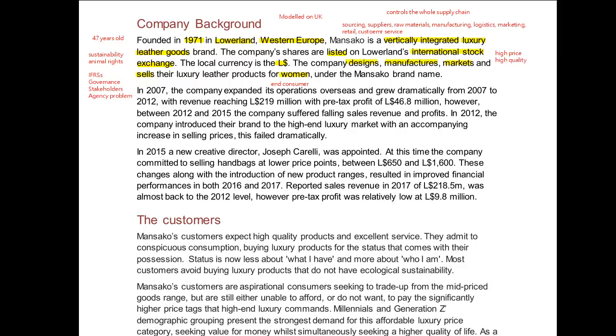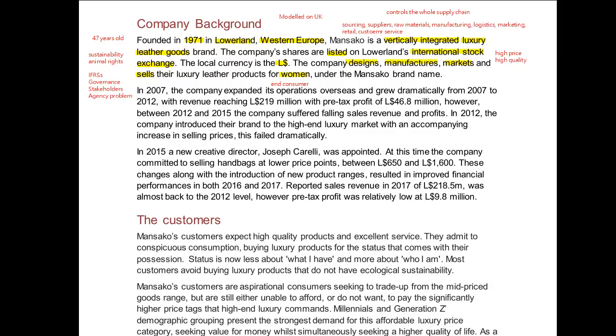And that does bring up the question, why specifically women, why only women's products? Leather products don't have to be for women. There's a whole range of things that are just for men. Is this an integral part of their brand and their image, that they do handbags really well? And if they were to go off and start doing wallets or watches or shoes, they would really struggle to enter that market. Those are questions to keep in mind as we go through.